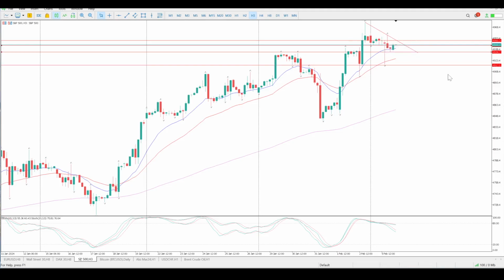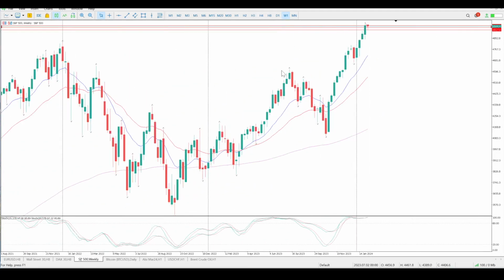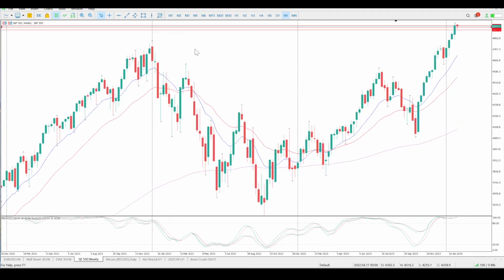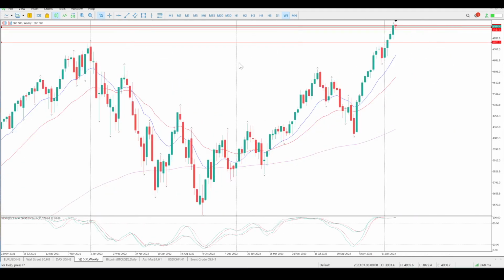So yeah, barbed wire, confusion. I'd much prefer a much deeper pullback, to be honest, and I've said this a couple of times. And the area that I'm looking for ideally would be 4800, so 4821, 4800. That would be the ideal pullback.